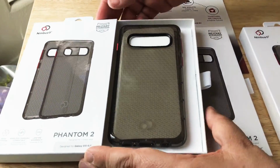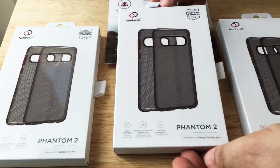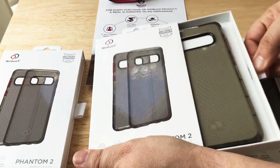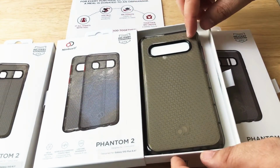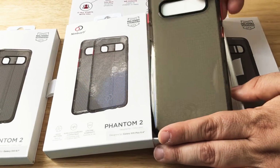So this is for the Galaxy S10, which hasn't been released yet, but we're excited to see cases already coming out from companies. And this is for the Galaxy S10 Plus at 6.4 inch screen. Again, this is military standard. It has that hexa pattern again with the smoke type color, wireless charging compatible, and comes with a lifetime warranty, which is also very cool.